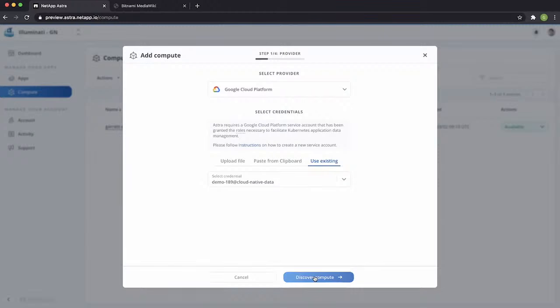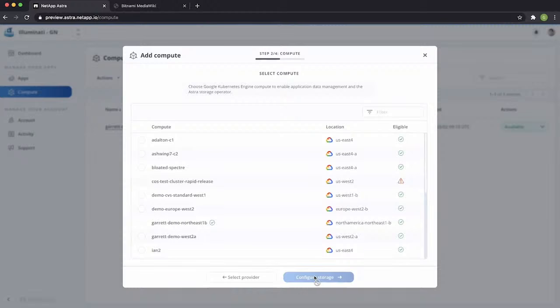So the very first thing you're going to do after you give us this credential, and I'm just going to use this saved credential that we had from before, is we discover all of the GKE clusters in Google Cloud that we can manage. Now, there are certain eligibility requirements based on the fact that the Cloud Volume Service that we're going to lay down requires NFS, for example, right? It's an NFS export that we're exposing.